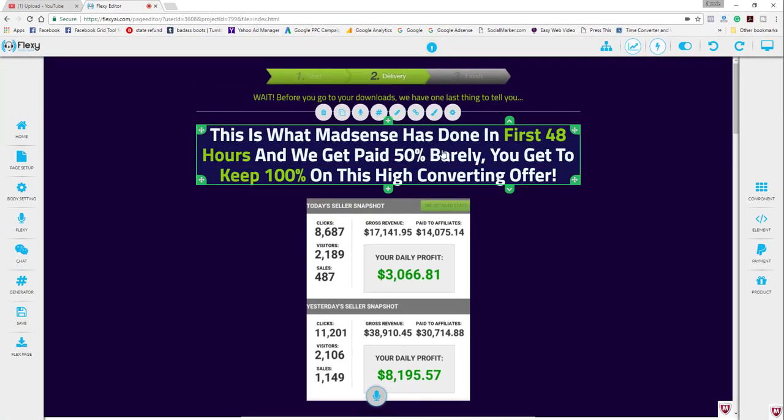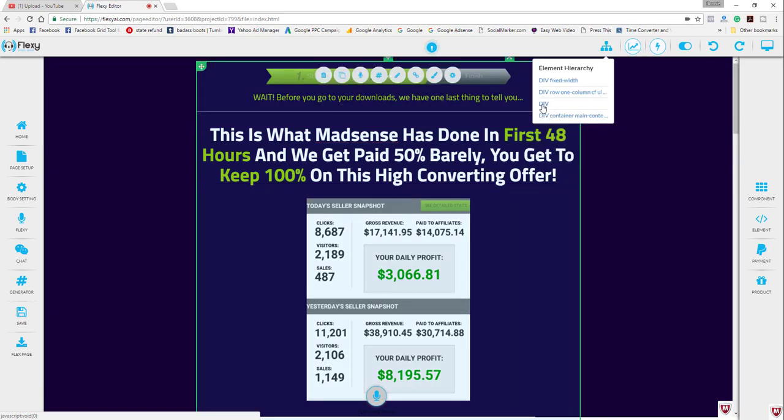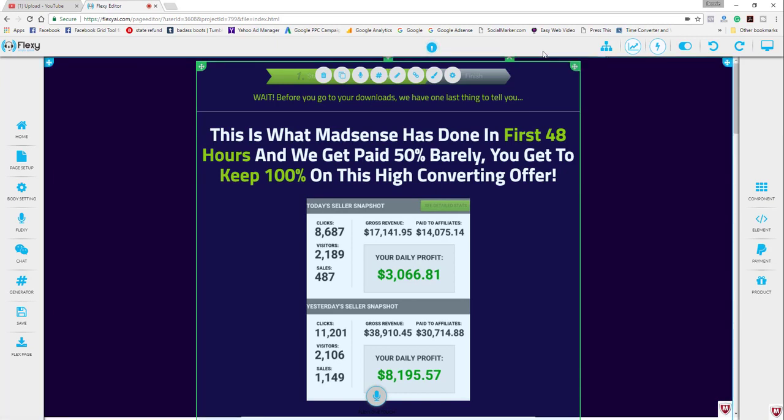So I have this item selected. Now if I click on the element hierarchy here, I can see each div element within that main div. If I wanted to go to a specific div in here, I could just hover over the one that I want and click that and it'll select it. So, it's just a quicker way to get to that. But like I said, this is mainly for web developers. But if you're familiar with that, you can use this tool. It comes in very handy.